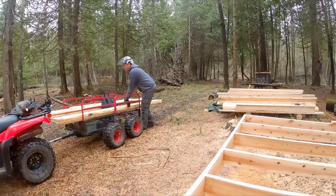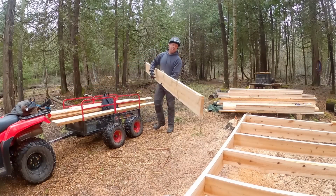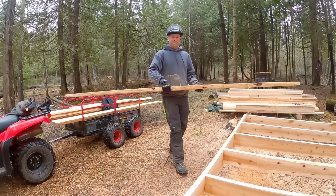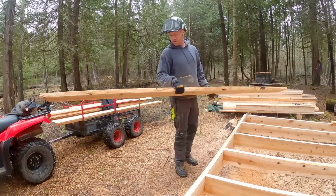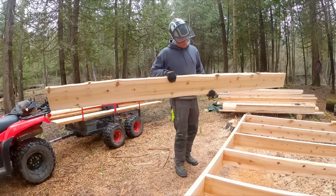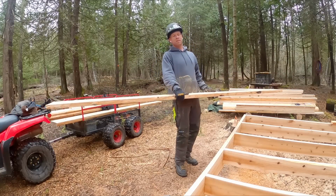Oh, baby. Just wait to see these beautiful boards I got. That one was so pretty and perfect that I cut it even thicker. I went full 2 inches. I just figured if you're going to go this big anyway, add another half inch, make it look really massive.